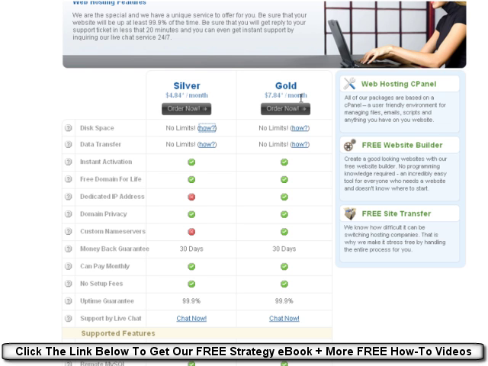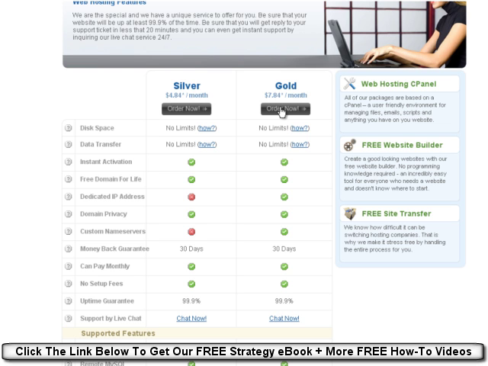You can of course add that in later on if you want to, or if you feel you want to have a much more fully specified site from the outset, then you could do that, but just bear in mind that if you do want to run membership scripts on your website, then you are going to need a hosting account that does have CGI capability, and that is going to cost you this kind of money per month. So to get your hosting account, it really is as straightforward as just pressing order now and filling in the details which they ask you for and making your first month's payment.